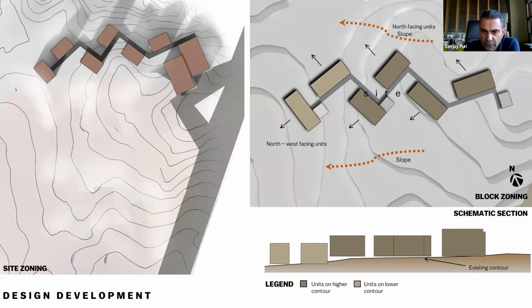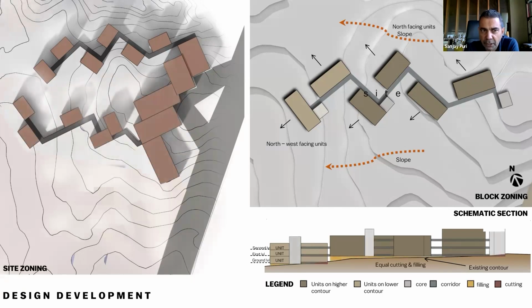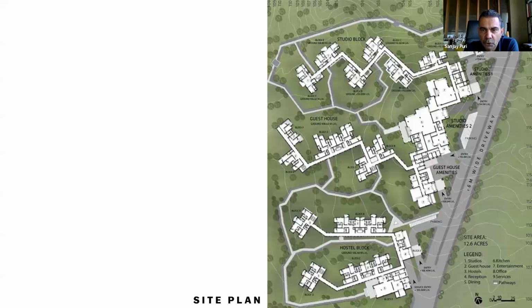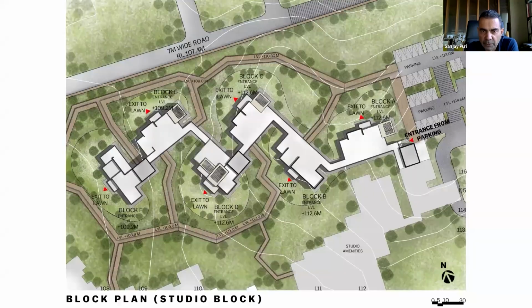So this is the way we did it, where one enters at a higher level and then you keep moving across, and there is literally no cutting and filling. In a 100-acre site, not a single spade of mud or soil was taken out or brought in. So this is the overall layout, which has a mix of guest houses, studio housing, and hostels, along with some common facilities between all of them. The parking area is all along a perimeter road in the entire site. And then after you get off from the parking, you just traverse through open corridors linking all these units together.